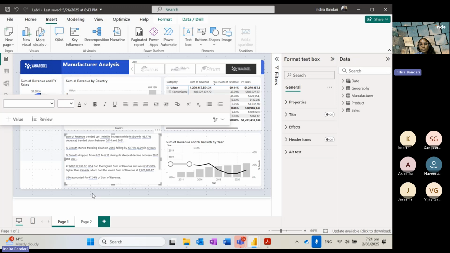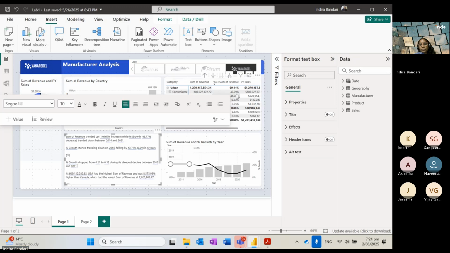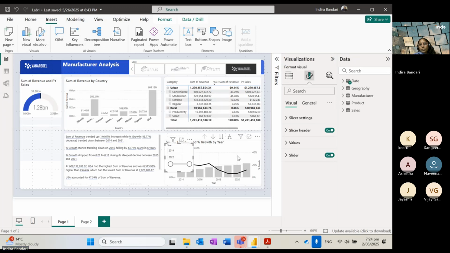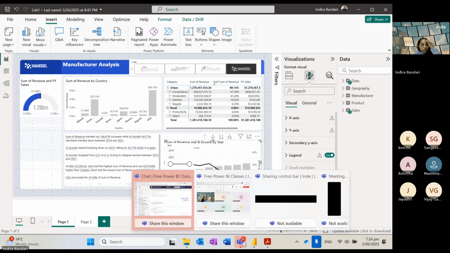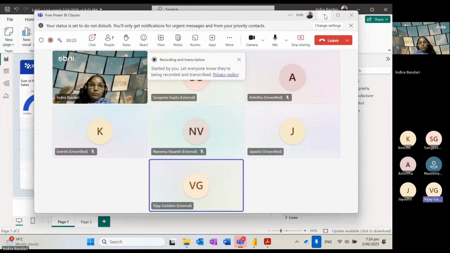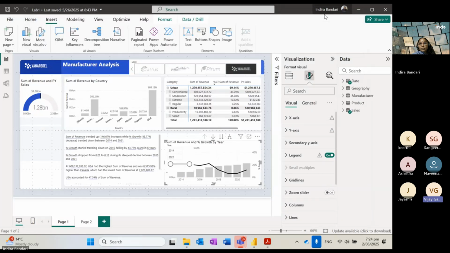I guess it will read the data and give some outputs from the data. Yeah, so whatever visuals are there on the page, it sort of summarizes.